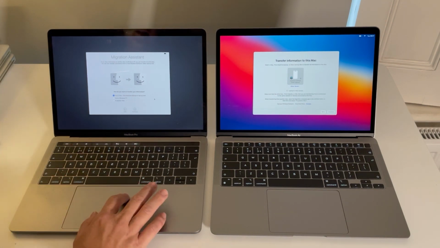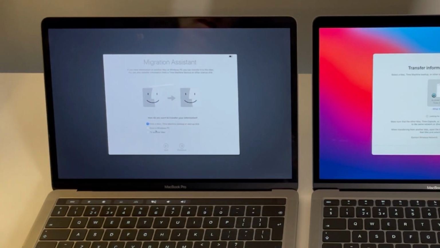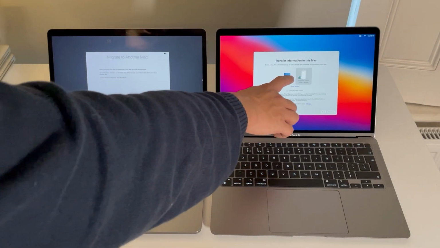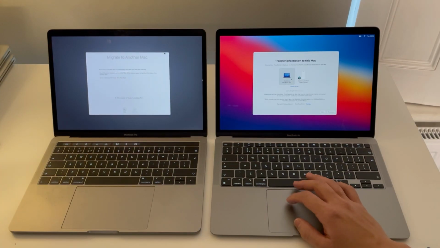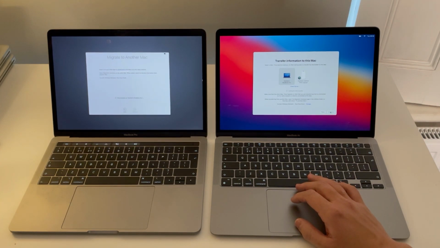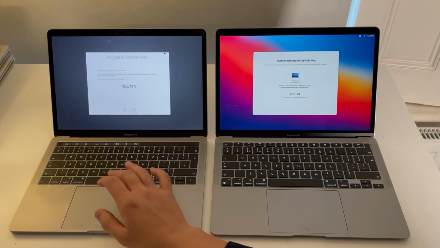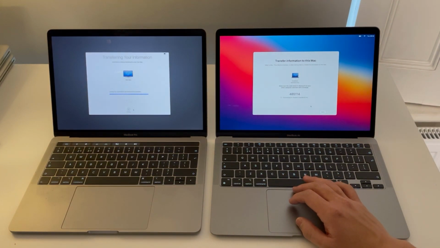So if I select that I want to migrate my data from this MacBook Pro to this new MacBook Air M1, I can select that I want to transfer to another Mac. And then because they're connected to the same Wi-Fi network, this one will appear there. What I'm gonna do is migrate from this computer directly peer-to-peer and see if that works faster. Press continue, and it's just going to check all of the files and folders and all the settings to transfer.